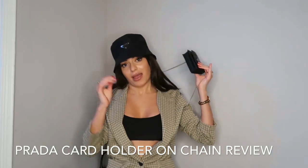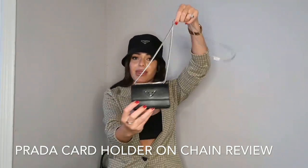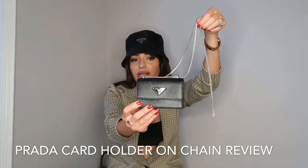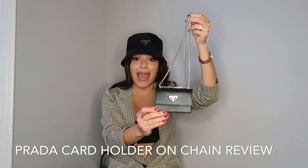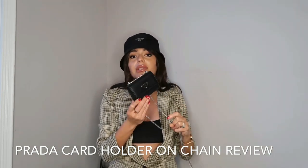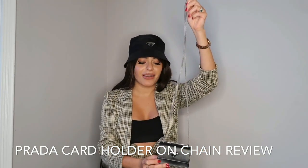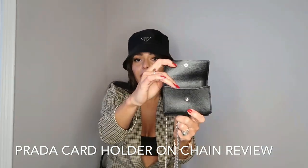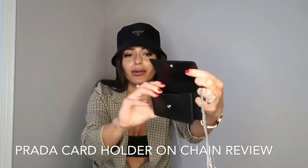So this is a mini purse or card holder from Prada. It's the smallest card holder and purse on chain that they have. It's really small. I don't know why it has this chain, but it makes it look quite cute. But it's purely just a card holder. It's so small that you can only fit like 2 cards. The main purpose of this accessory, I don't even want to call it a bag, is that it's just a purse. You put your coins, your change in it, probably 2 cards, and that's it really. It's just a little accessory.